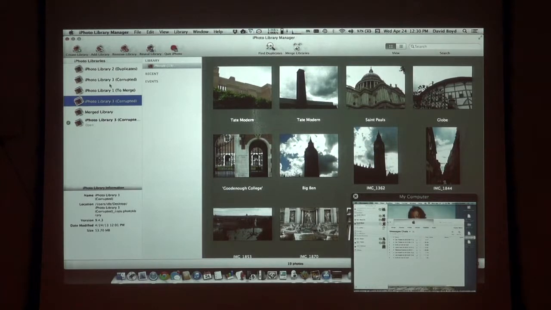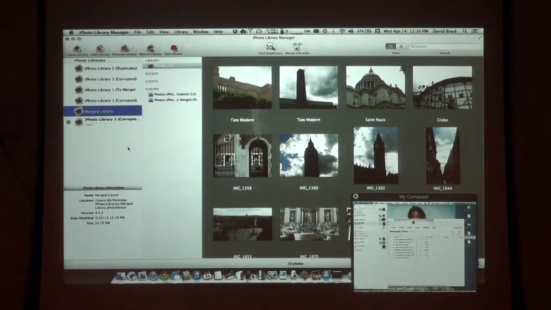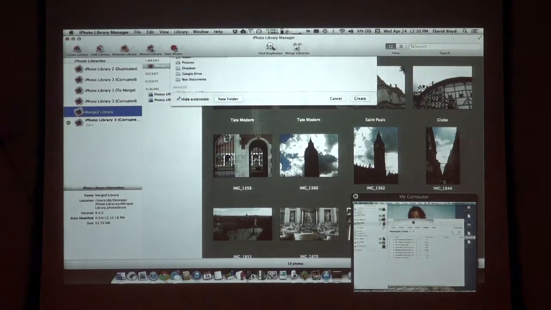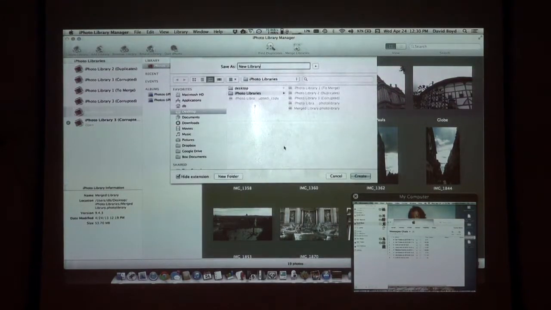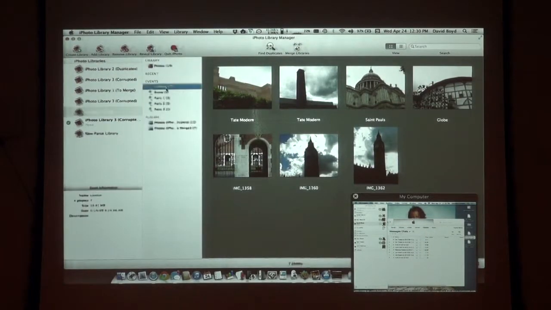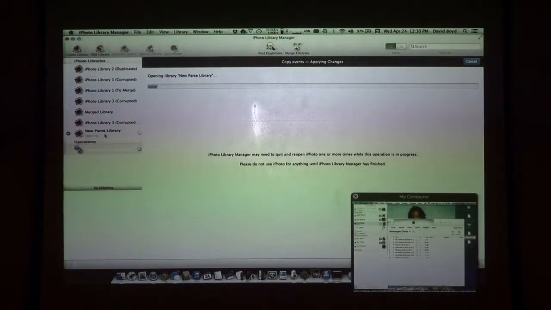The last thing I wanted to show, based on one of the questions I got back, was the ability to take the merged library here, for example, and possibly start some new ones with parts of this library. So I can actually go here and create a library. I'm going to make this new parsed library, and that just gives me kind of a clean slate. And I can go into my merge library here, look at individual events, and just take this event, for example, and say, I want that in my new parsed library, right? It's going to actually go ahead and here.